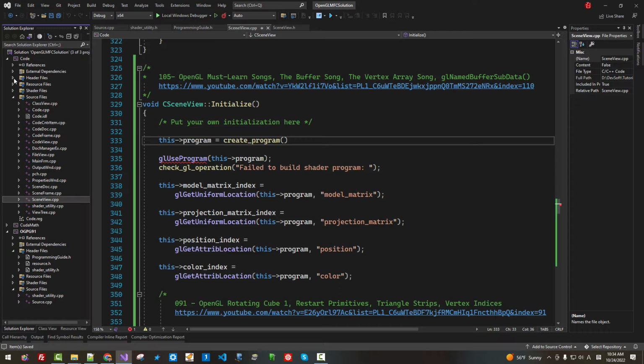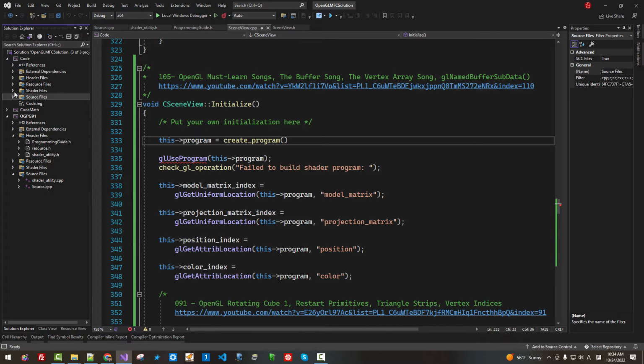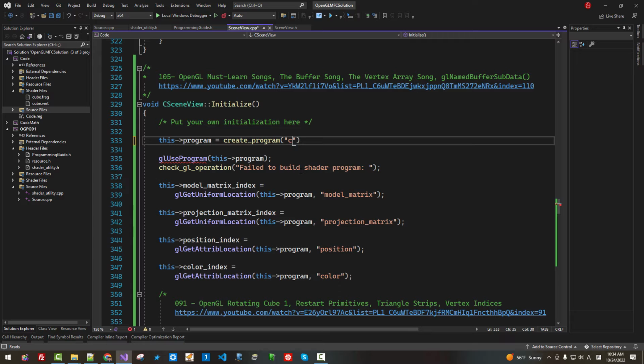We have 2 shaders, cube vertex and cube fragment. So cube vert, cube frag. Now save.